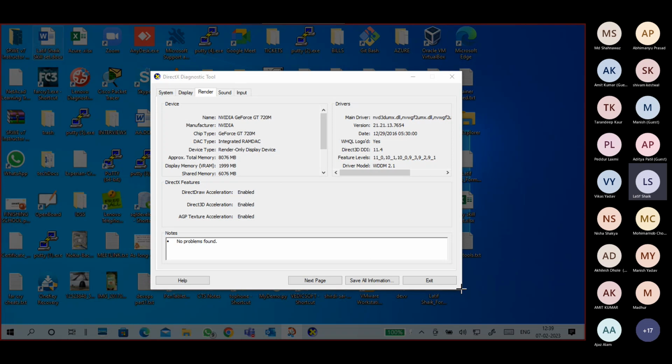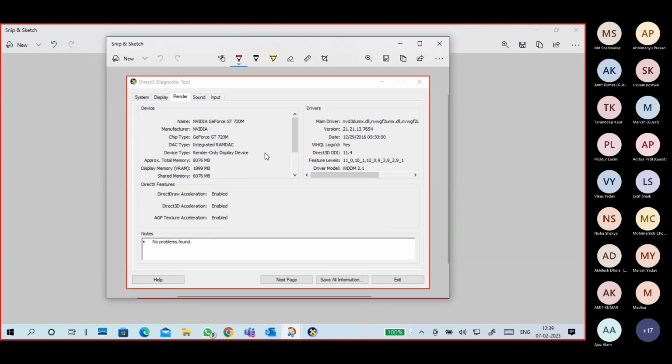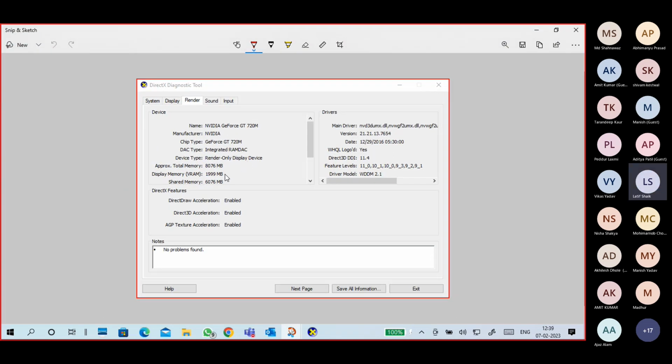People see the approximate total memory or shared memory and they will say I'm getting 8 GB, 6 GB kind of stuff. The original graphical memory is this part only, guys. This is the original graphic memory. I have 2 GB graphics. I'm getting a 2 GB graphic card.